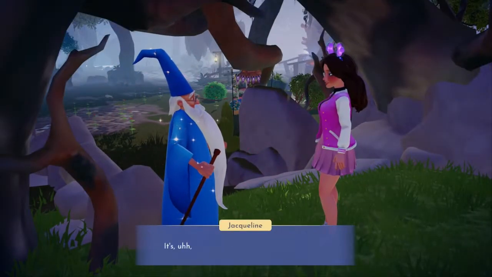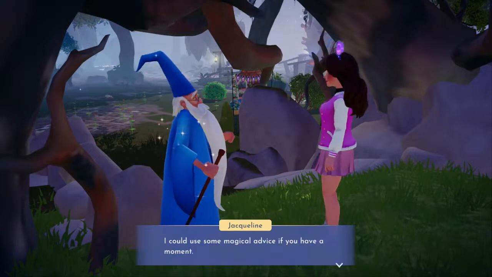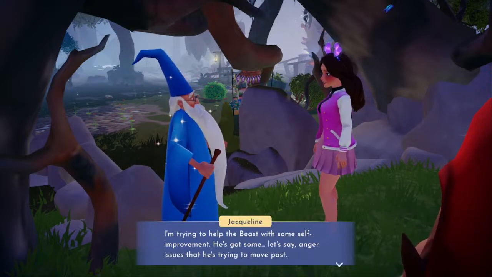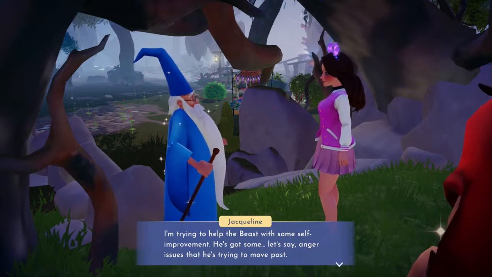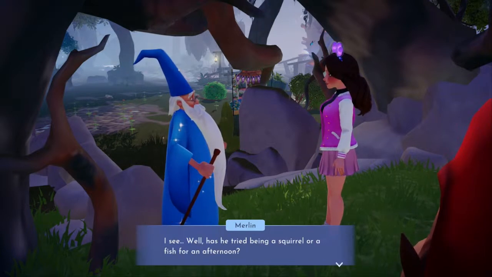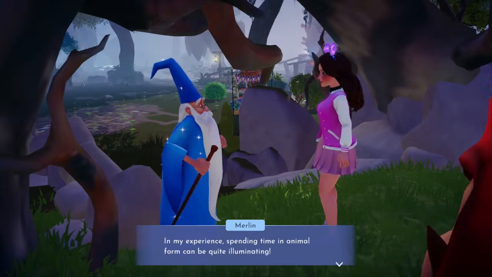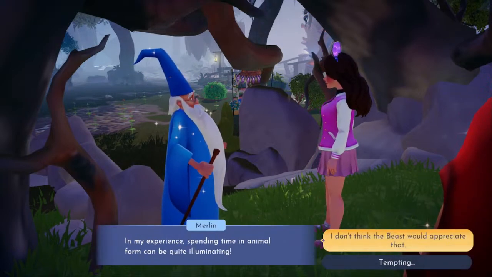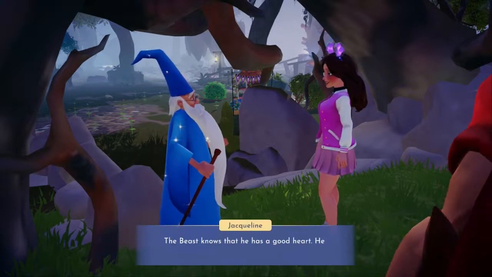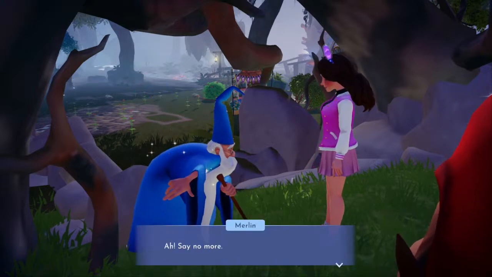What brings you to see me today, Jacqueline? It's a bit of a sensitive situation. I could use some magical advice if you have a moment. Of course, what seems to be the trouble? I'm trying to help the beast with some self-improvement. He's got some, let's say, anger issues that he's trying to move past. I see. Well, has he tried being a squirrel or a fish for an afternoon? In my experience, spending time in animal form can be quite illuminating. I don't think beasts would appreciate that. Yes, I suppose not. The beast knows that he has a good heart. He just needs some help connecting to it. Superb! Ah, say no more.